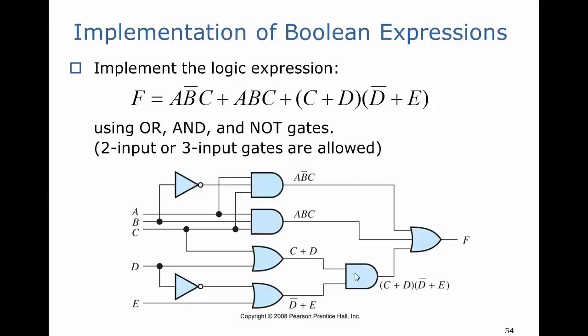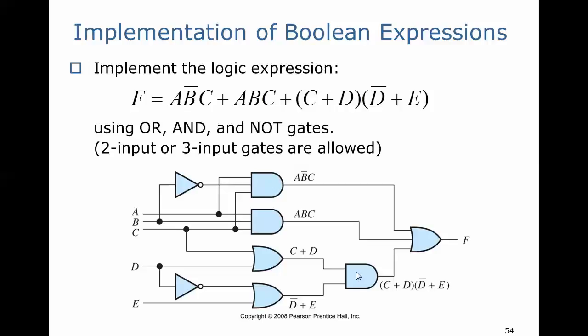Let's look at implementing a Boolean expression. Implementing a logic or Boolean expression is really quite simple. Here we'll show it by example. So we have a function f that's equal to this expression in 3 or 4 inputs, actually, A, B, C, and D. The elementary operations involved in this expression are just the ANDing, the ORing, and the inverting. And so we can implement this using our AND, OR, and NOT gates.